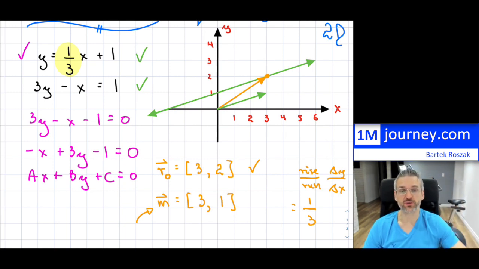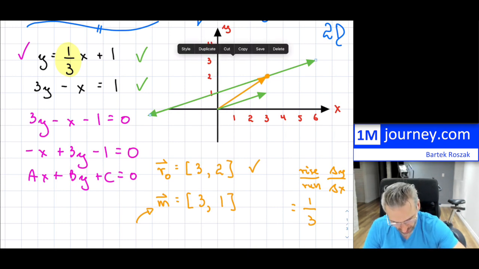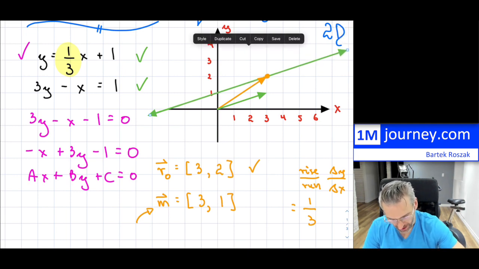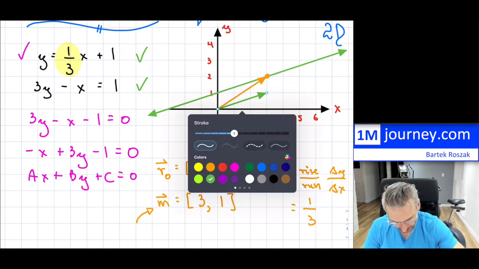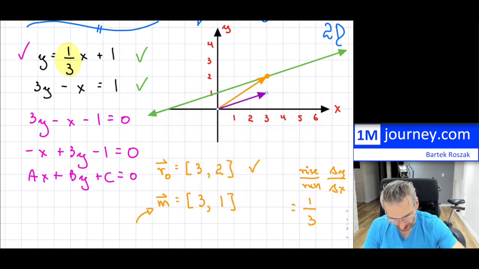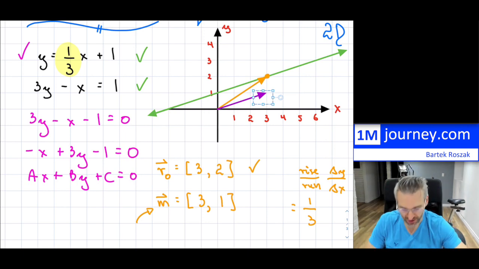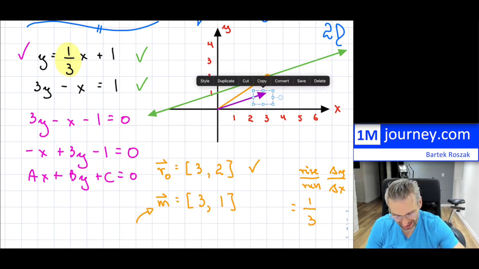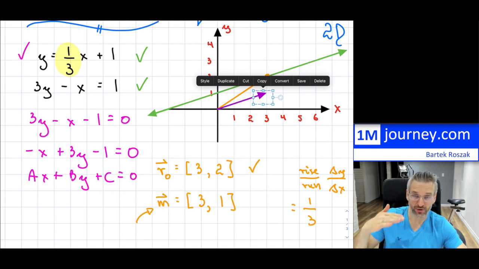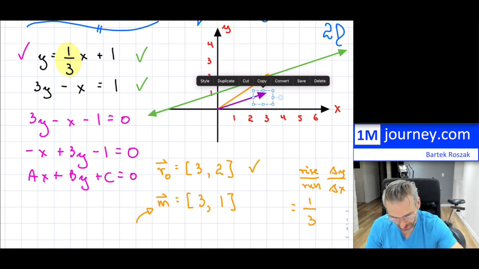And now, if you take the combination of these 2 vectors, so if you add them together, it's going to give you a result which is on the line. So for this particular line, if I extend it all the way through, let's say somewhere over here, and then I'm going to change the color of this, let's say make it purple. And for this particular item, if I add up the 2 vectors, I'm referring to the one vector which is touching the line, and now this is the second vector which is parallel to my line. Let me duplicate this.